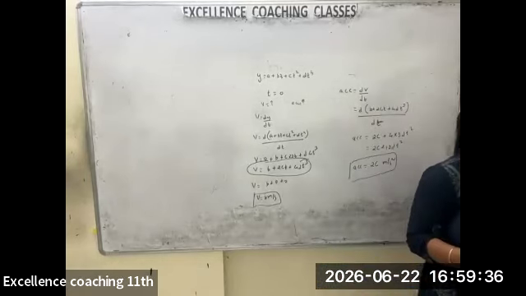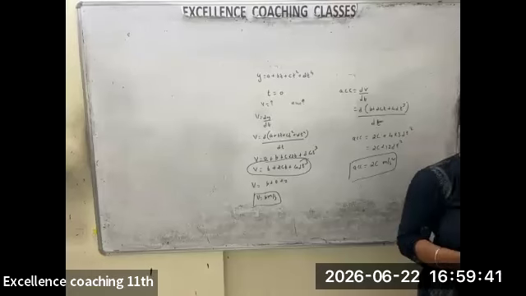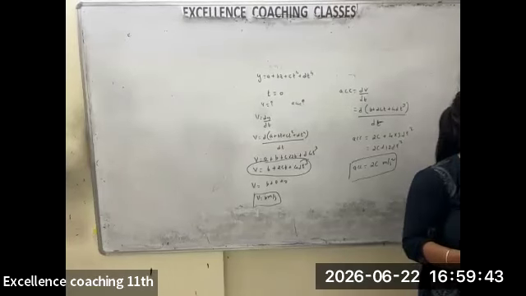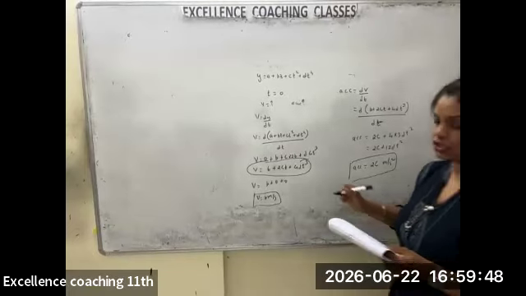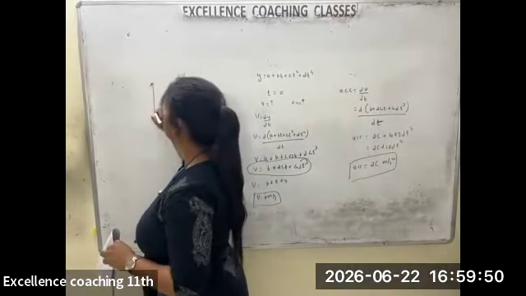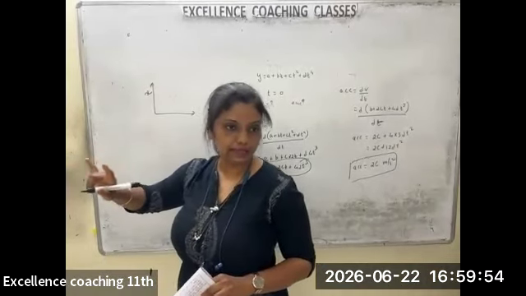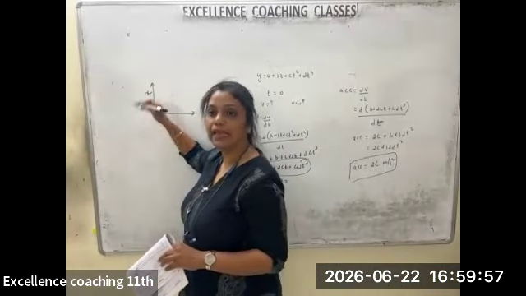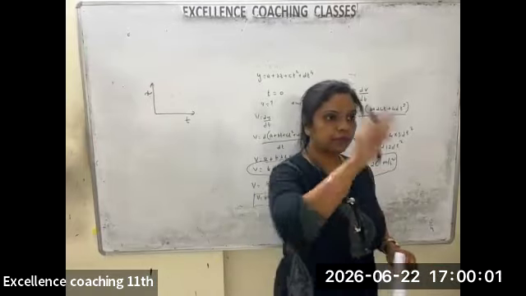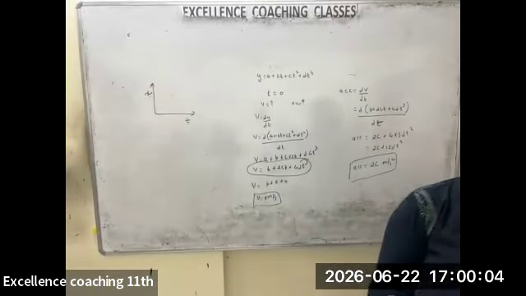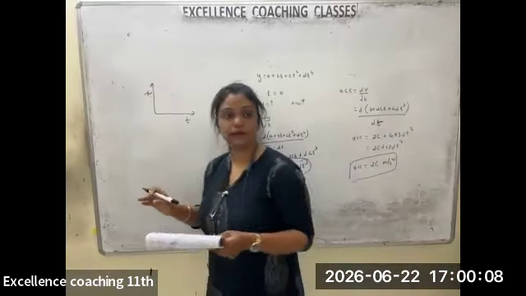Now graphs. They will tell you to draw the graph, but those will be the simple ones. These graphs you have to remember directly. Look at that. What do you mean by position time graph? Position time graph means position or displacement is one and the same. So position means x, displacement, on one axis and time will be on the x-axis. This is for acceleration. Now this you just have to remember directly.